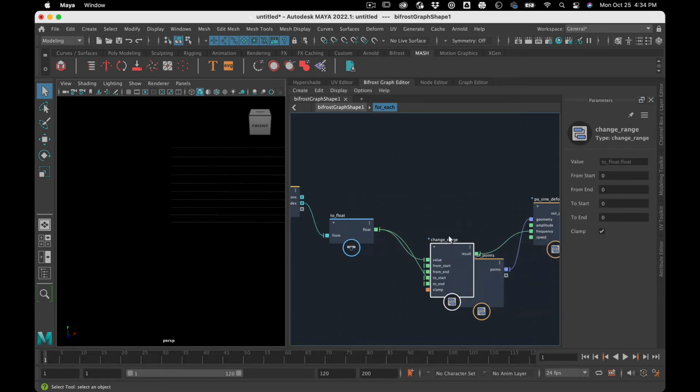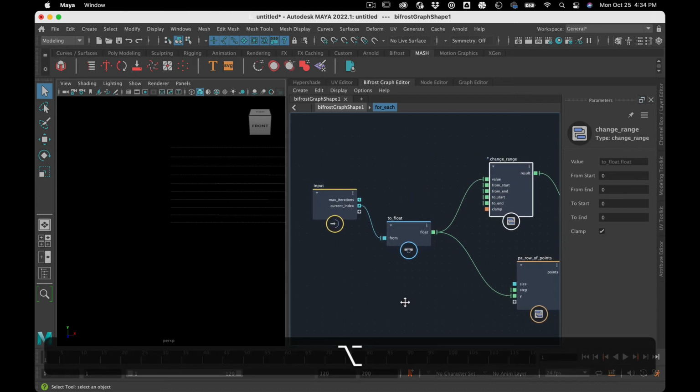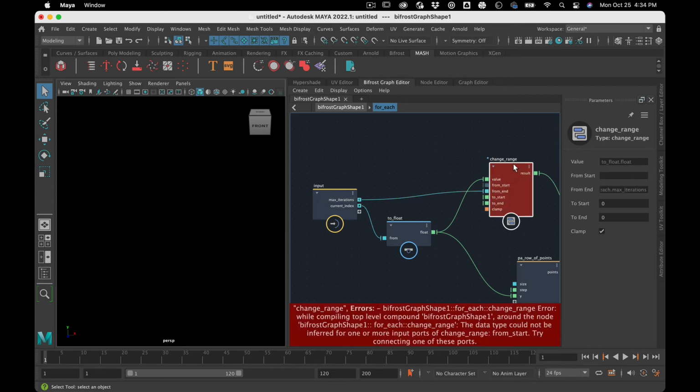Here we go. It took the out value, but now it's going from 0 to 0, so everything's coming out 0. That's not what we want. From start, from 0 to what? Well, the end count is going to be however many times we go through the loop. So that's that one.